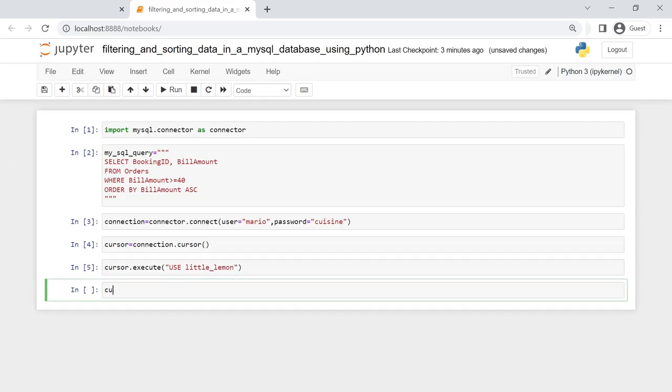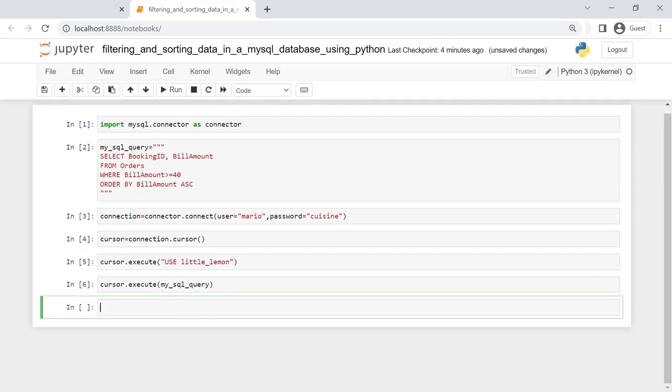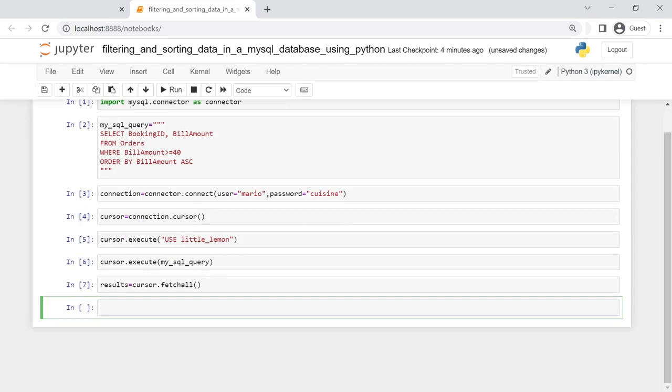Once the query is successfully executed, you can fetch all the results in a new variable called results that satisfies the conditions given in your query. Just use the fetchall method on the cursor object to grab the query results. All the retrieved data is in results as a Python list of tuples. You can display the list on your dashboard for Little Lemon. Little Lemon now have the data they need, and you should now be able to explain how to make use of filtering and sorting techniques to target records in a MySQL database using Python.